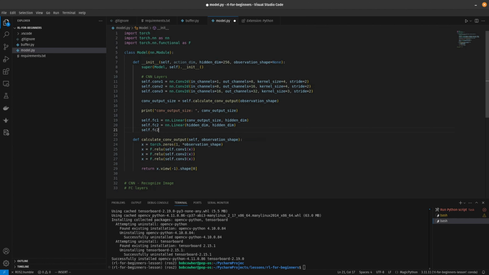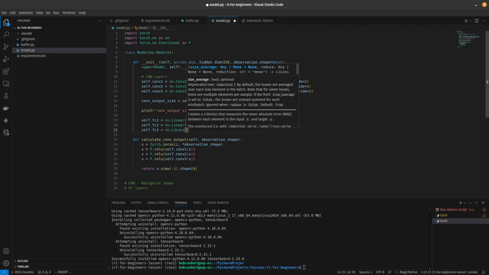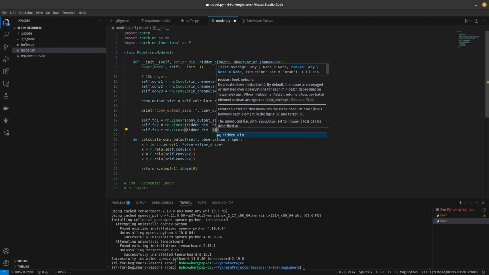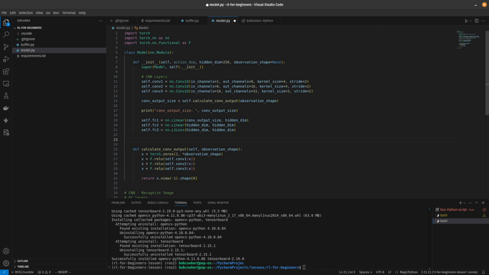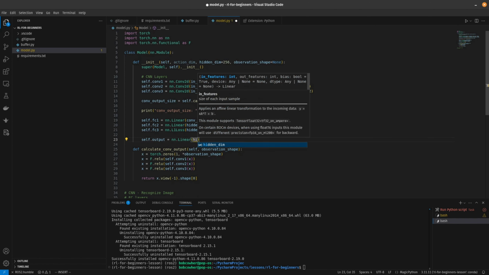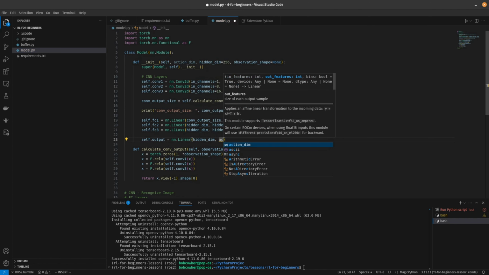Self.fc3 will be the same, hidden dim, and then self.output is equal to nn.Linear hidden dim and action dim.